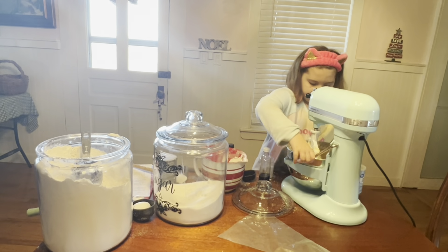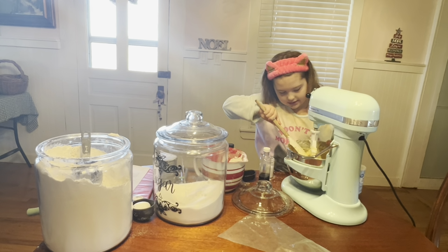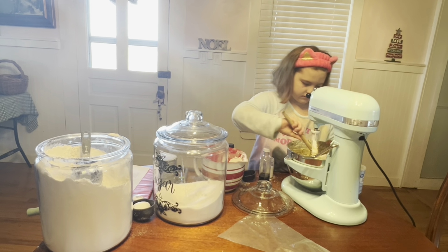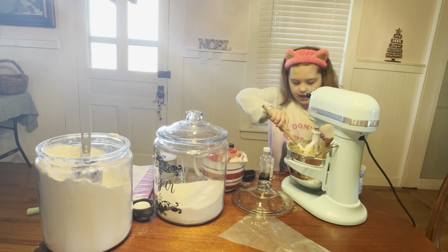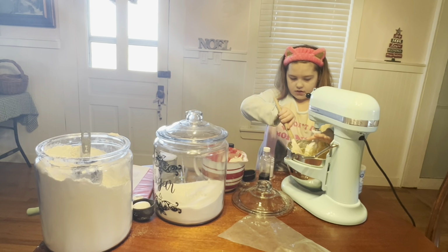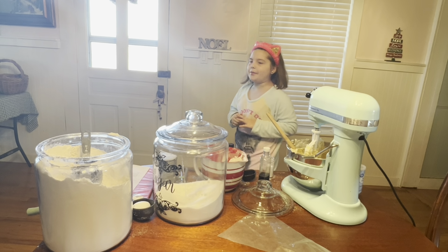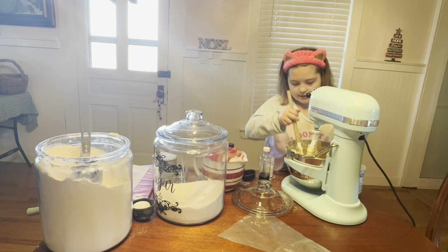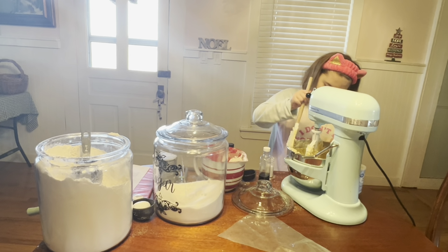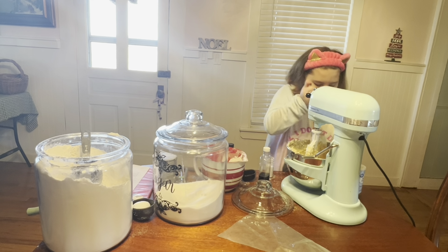To scrape it some more because it wasn't mixing fine. I was getting all my dry ingredients with my egg and my vanilla. I put some of my dry ingredients in before I put all my wet. But it's always fixable. Because I don't know how much flour I put in my bowl. You're supposed to do all your wet ingredients and then you're done. Yeah, there you go. But we can always fix it, right? And it's still the same, it's just the way that you're supposed to do it.